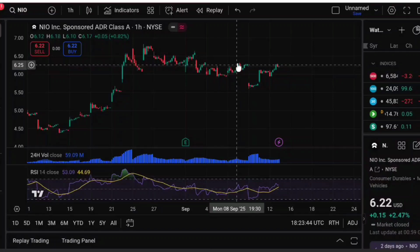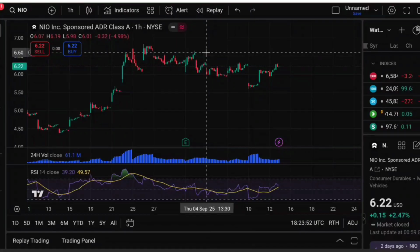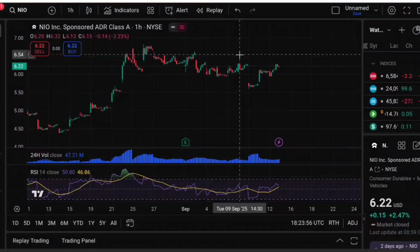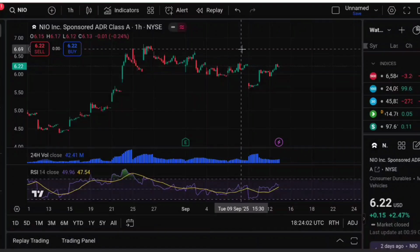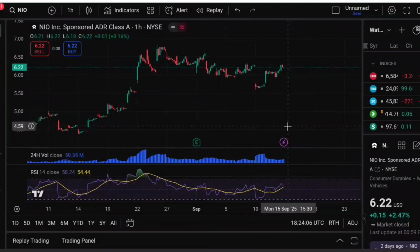Going forwards, if we are to break to the upside, I think key levels to watch out for are going to be around 628 into 630. I think a push into and past there would be very significant for upside potential. Past that, you could be looking at rises up to 640, potentially into 650 and 655, which would be one of the most key levels. Past there, you can push on to 650, which would hopefully allow us to jump up to higher levels eventually, like 680.